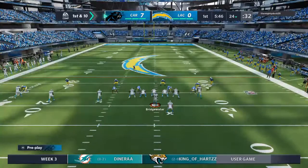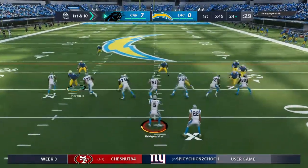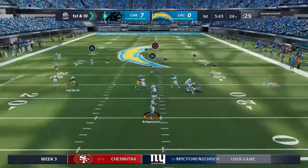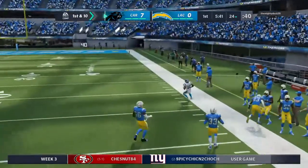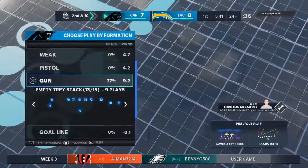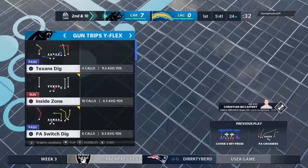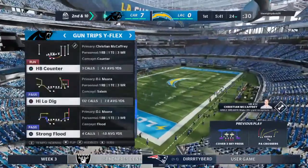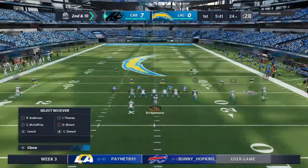The Panthers out there and ready to begin their next drive. They've got a 7-0 lead in the football game as they start out 1st and 10. They take a shot downfield there, but it winds up falling incomplete. He was looking to get that one to DJ Moore, but it's going to be 2nd down. So many times we see teams go on the road and want to lean on their running game, but this crew just announced they're going to try and air it out and make hay downfield.